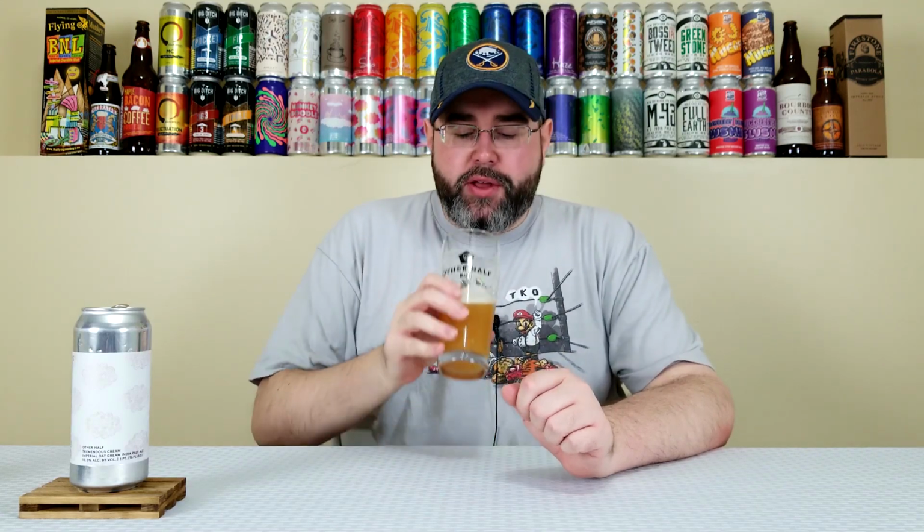That's the creamy mango, the creamy papaya, the fleshy melon, lots of peach and apricot, stone fruits, candied pineapple, sweeter pineapple, crushed pineapple. There's an herbaceous dankness, and there's like this floral component that's underlying and very omnipresent, but never steps in the way. It's just, this is very fruity and juicy. Man. It finishes quite sweet. If you don't like big sweet triple IPAs, you won't like this one.